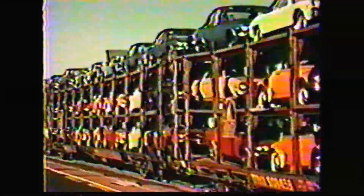Competing means we have to make better cars that will match the others in value. Each time the foreign car figure climbs even 1% in the market, 20,000 of our jobs are lost. 20,000 people looking for work. Yeah, that's a lot of people to go out of work. But 1% of the U.S. market is 86,000 cars. And the national figure? 17%. That means 340,000 jobs have been lost to the foreign cars.